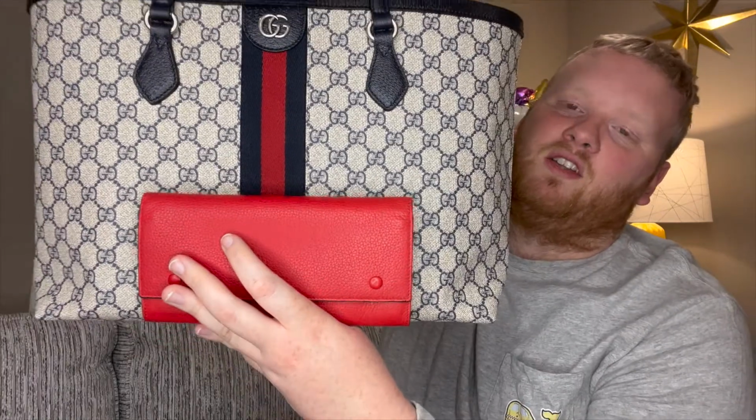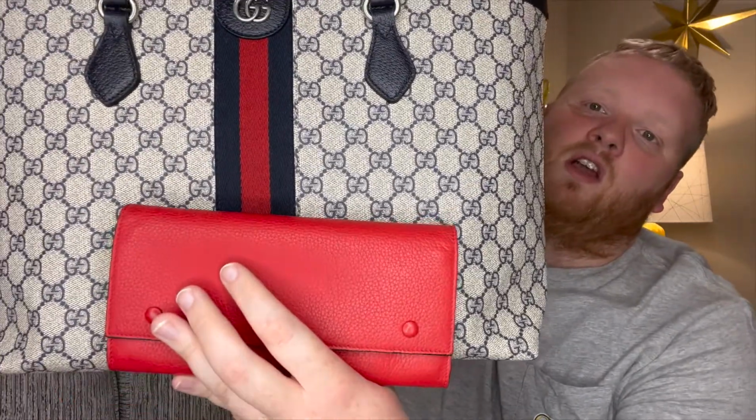So the other one that I thought, when I was trying to justify buying it when I got that email that it was marked down. Keep in mind, I bought it within like 30 seconds of it being marked down. Is my Gucci Ophelia in the navy. Of course, we love her. We just saw her. We just met her. And I thought that that would go well, because to me, navy and red go well together. Again, not the same color, but close enough where I think I could get away with it.